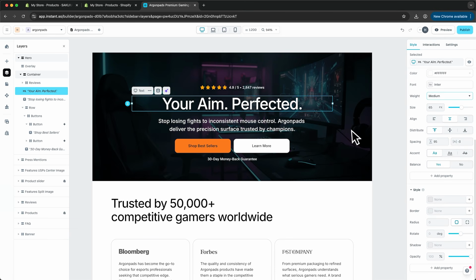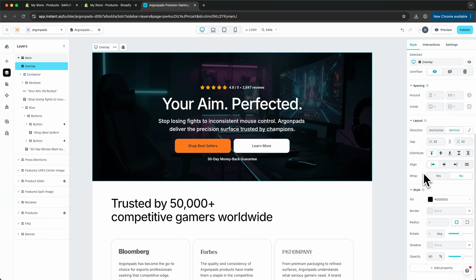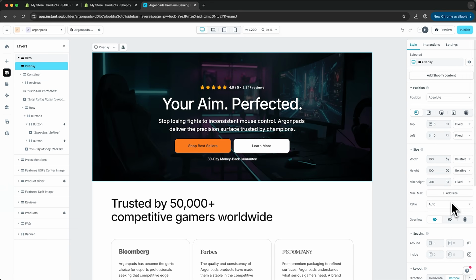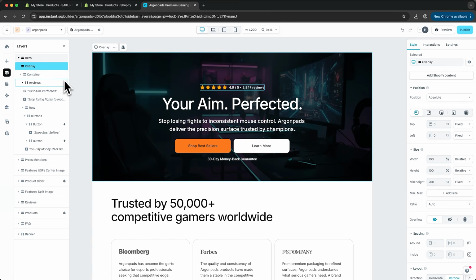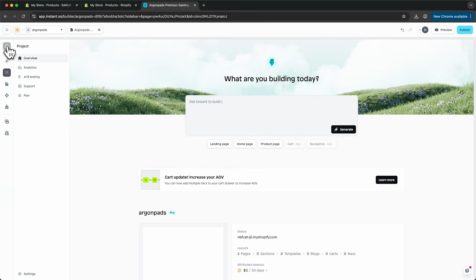You can change the style of images by clicking on it, and right here you can then change the fill style. And on the left, you can then also see an in-depth overview of all of the layers so that you can individually select them and so that you have a better way of navigating through everything. On the left, you can then also open the project view.